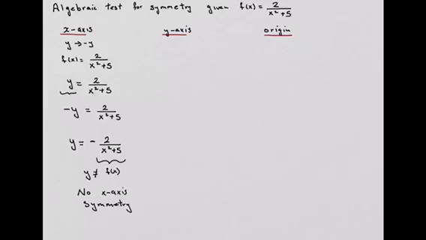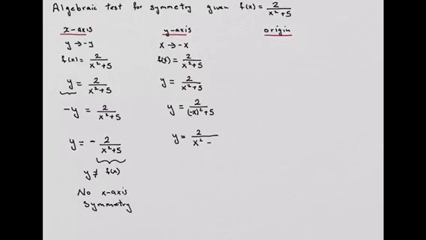Okay? We do the same thing for y, but for y-axis symmetry, x must be replaced with minus x. So once again, f of x is equal to 2 over x squared plus 5, which is the same as y is equal to 2 over x squared plus 5. And now we're replacing x with negative x, so that's 2 over negative x squared plus 5. And if you take a negative and you square it, that is the same as if you have a positive x and you square it. So this is the same as x squared plus 5. Now since this portion here is actually what f of x is, y is equal to f of x. So yes, we have y-axis symmetry.